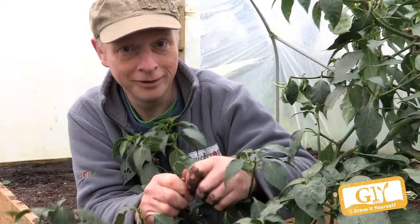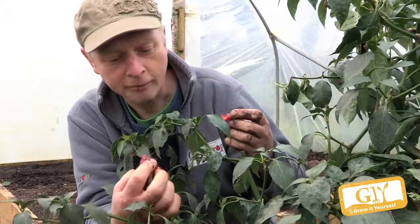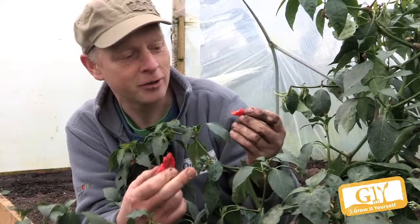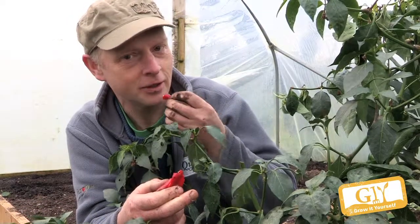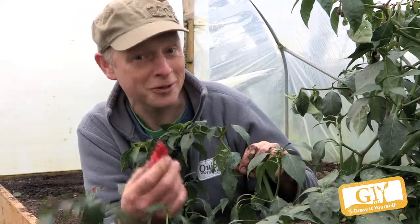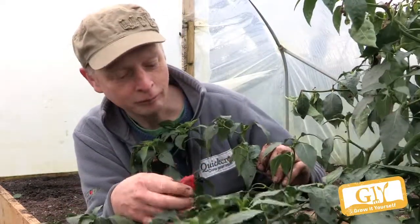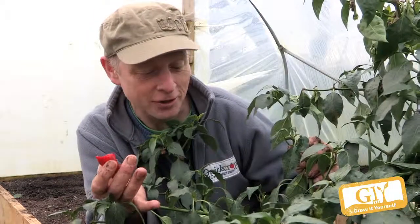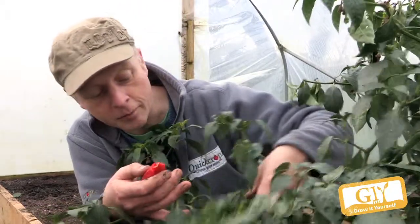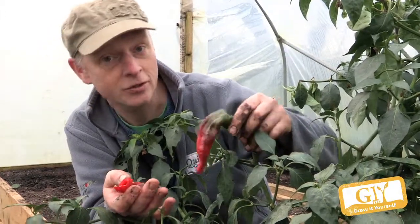I suppose you're going to want me to eat one. I'll try one. Good flavour. Of course the chilli seeds are the hottest part of it, so if you want to tone it down — I'm going to eat this anyway. Woo! Well, for a medium hot chilli, that's pretty hot. Getting a lot of heat off that now. But isn't it great? A lot of people think you can't grow chillies — it's something for much warmer climates. But if you have a greenhouse or a polytunnel, they grow perfectly well and actually very easily, a lot easier than you think. So we're going to harvest these now and bring them into the kitchen to dry.